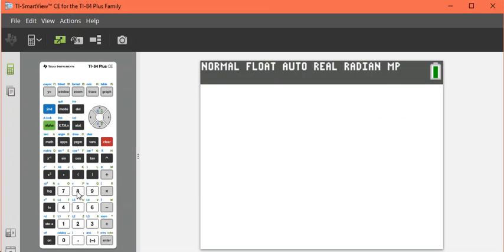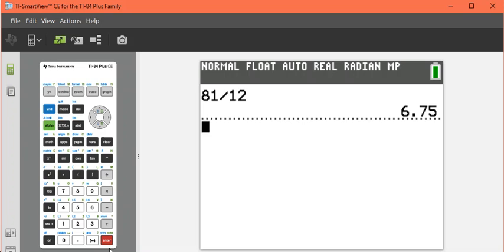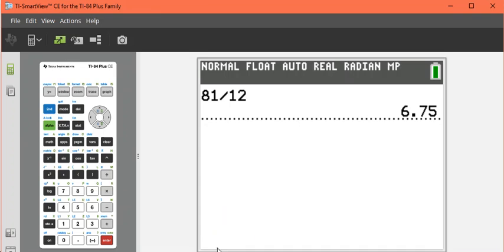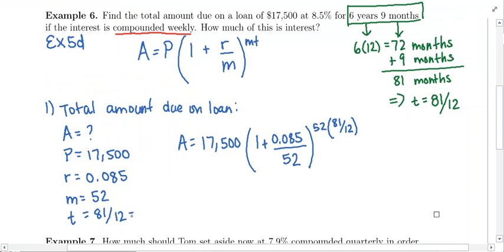Just so we're clear, because I forgot to mention this, if you wanted to do 81 divided by 12, that's a nice clean decimal. It cuts off. So if you would rather use 6.75 as your time value, then go ahead and do that. You might like that better than the 81 over 12. It doesn't matter. Either way you use it, 81 divided by 12 or 6.75, you should get the same answer. I'll go ahead and change it to 6.75, since the decimal might be a little easier to use here.